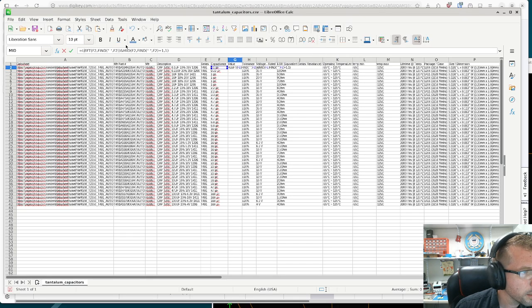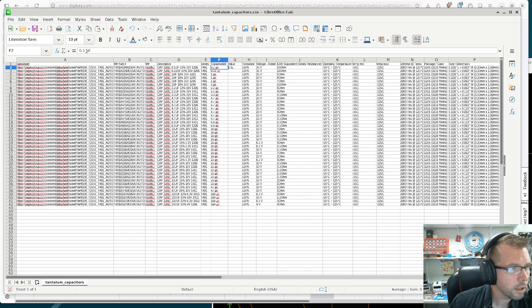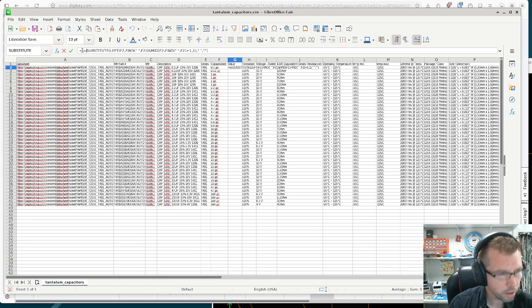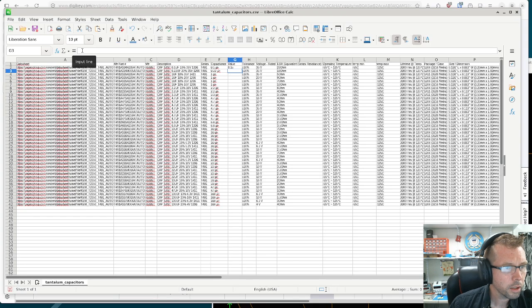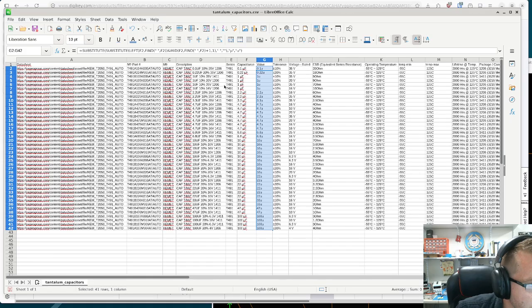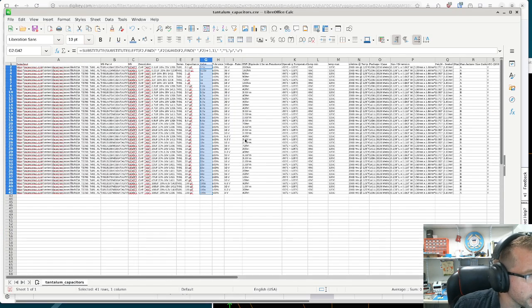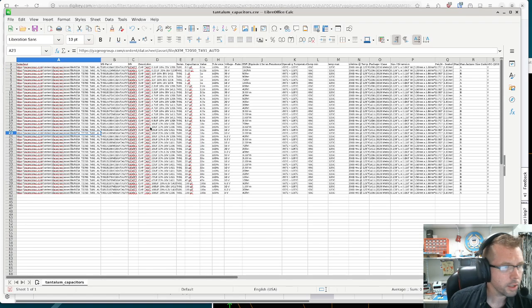Phew, we're getting there. Get rid of the space, and then one last thing. I'm going to use only letters, not the Greek letters in my library. Okay, that's the format I want for the value. Of course, however you want to do it is up to you. Everything is microfarad, so we don't need to make any other changes to that column. Okay, so our CSV is good to go.